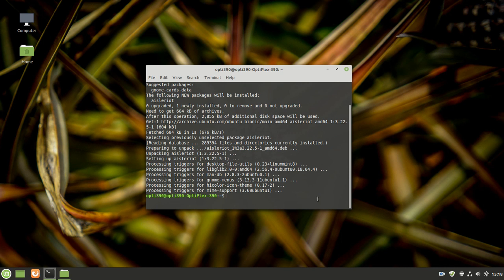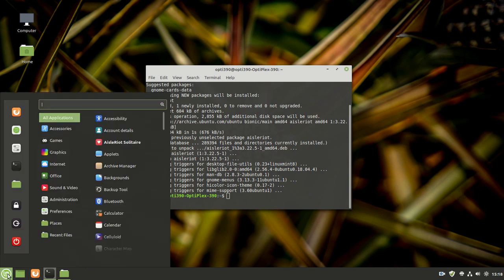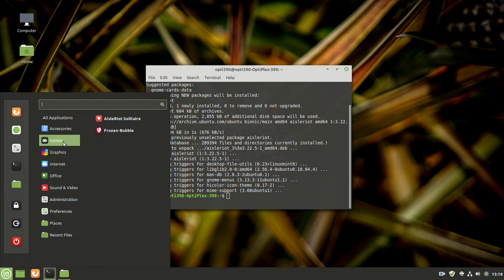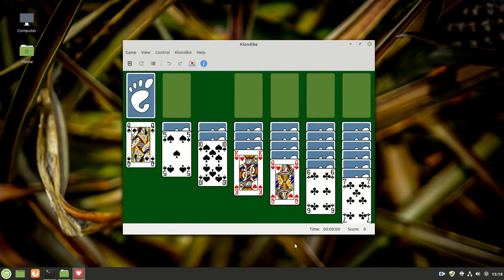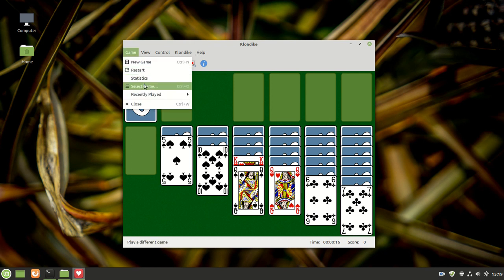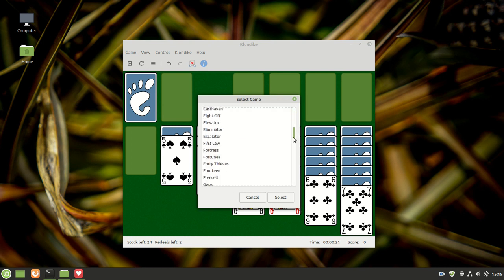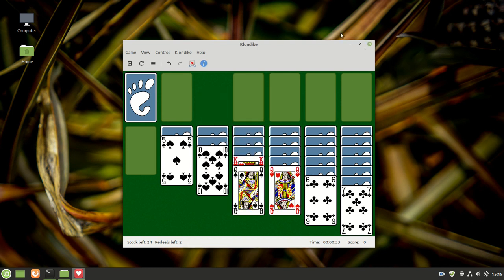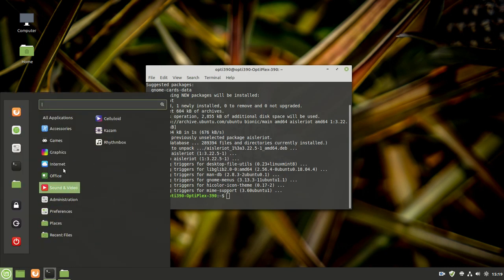Okay, so we installed two games already. Let's take a look over here. Now we have a selection called Games. You'll notice that the newly installed programs are highlighted now. Here's Aisleriot. I like the graphics on Aisleriot, but it doesn't have autocomplete, so it's kind of a bummer in that way. But that's Klondike, but you have many more games. You can select a game, and you can see that you have a full selection of different games. Tons of different games. I don't know how to play half of them, so just cancel there and X on out. The other one that we installed was Frozen Bubble.